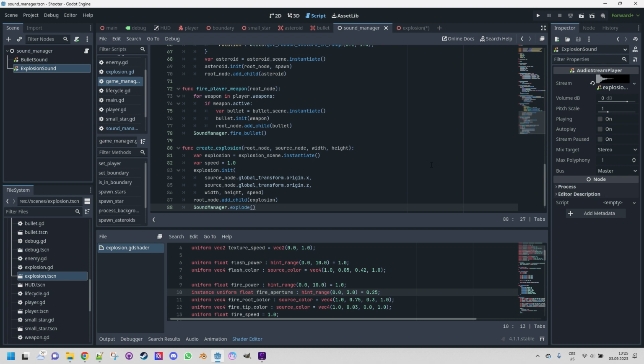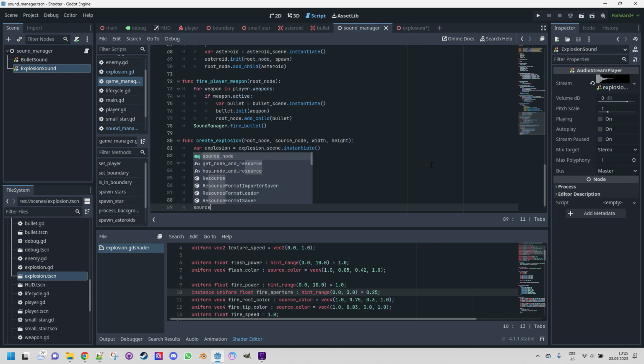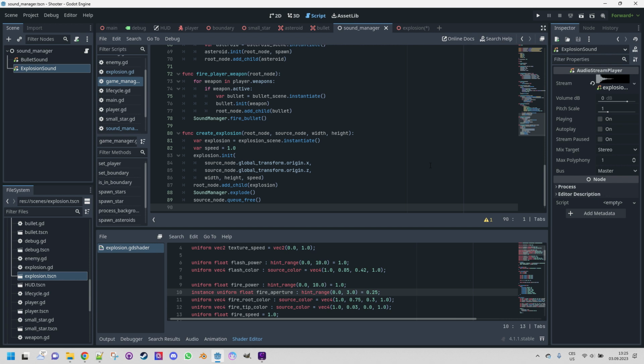Okay, and finally we need to get rid of the object that exploded and should be destroyed. Q3.